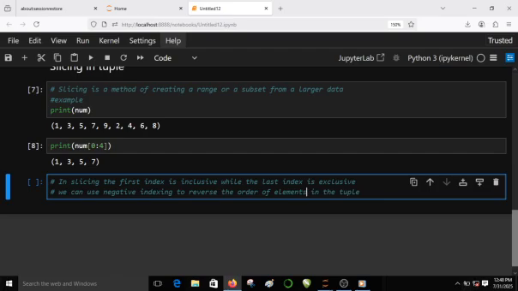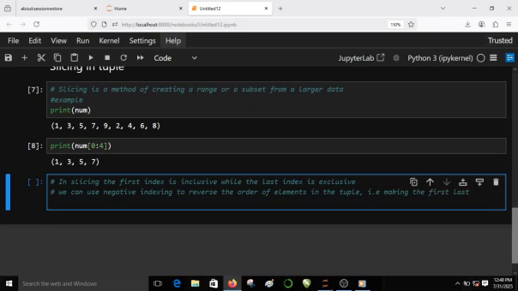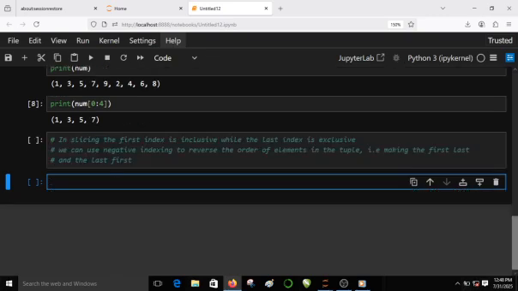That is, make the first last and the last first. Okay, let's do this.